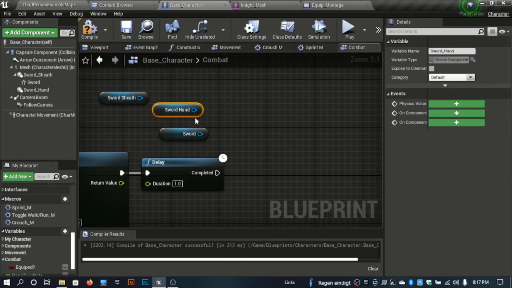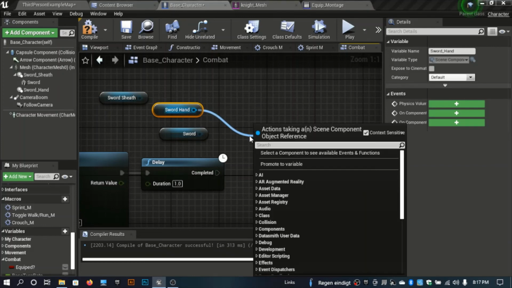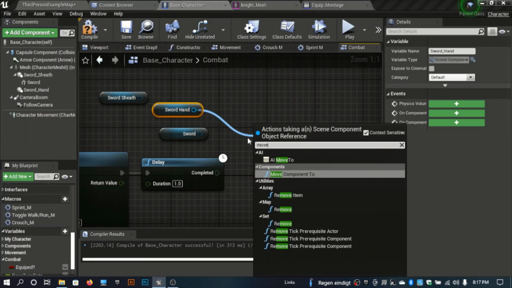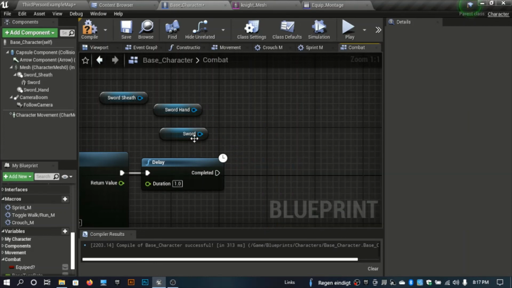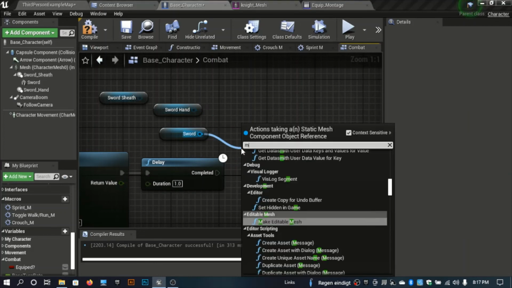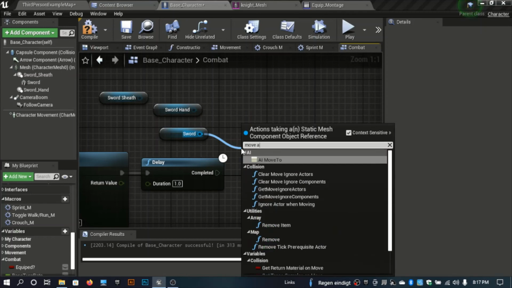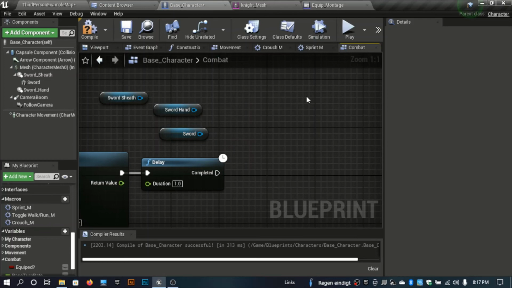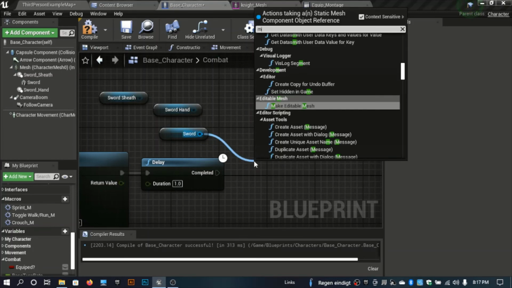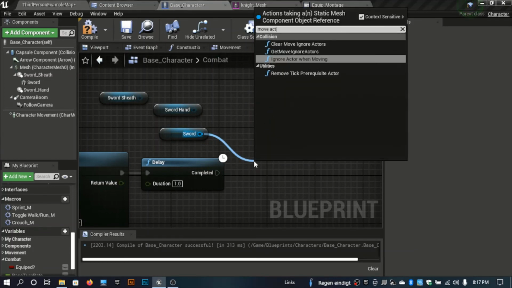I'll move component to, oh no, not this, move actor, where is that? Component.